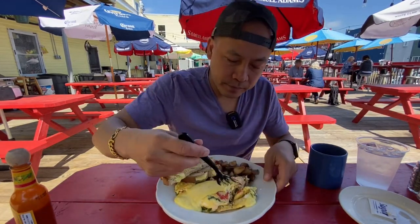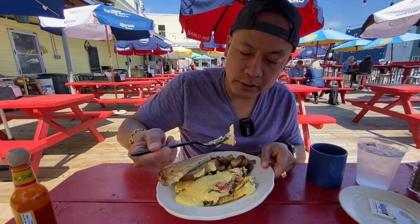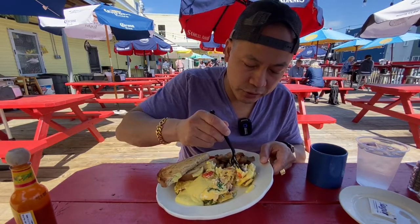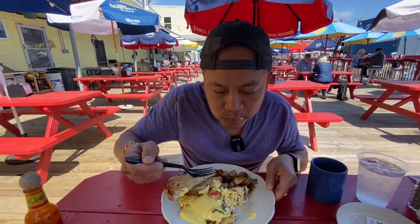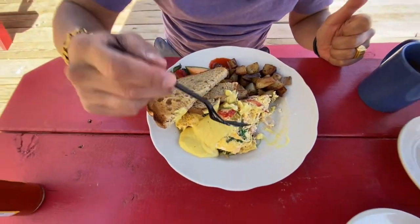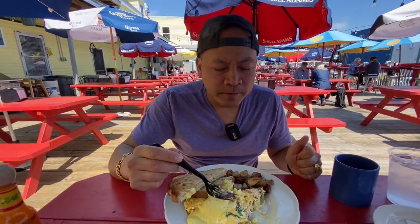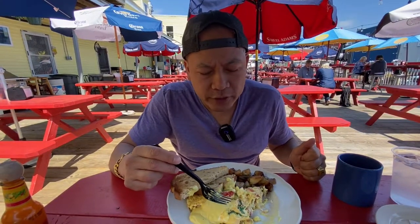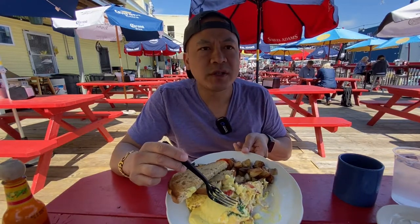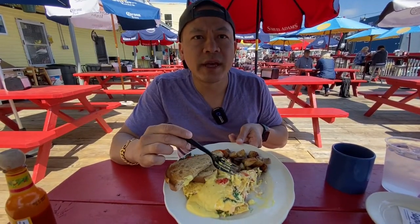Let's see in here. Show you here. Oh, you can see the claw. Look at that. The claw there, right there. You definitely taste the crab meat for sure. Oh, that's very good. Cooked very well. I cooked eggs for like 9 years at the Dry Dock growing up, and the key to doing eggs is the low temperature heat. It's just not burnt. And that's the key to cooking eggs and having a clean grill.